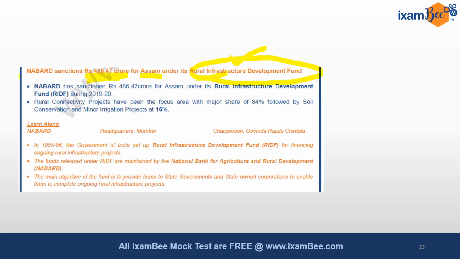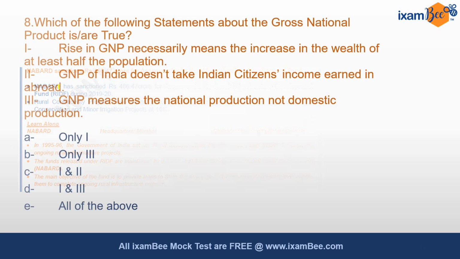And also you can see here is a clip from our Bpedia. This is how we cover news in Bpedia. About NABARD you can see, about RIDF you can see here. These are the learn along sections, or the basic sections where you will read more about RIDF and NABARD. So a basic question from this can be asked in ESI.